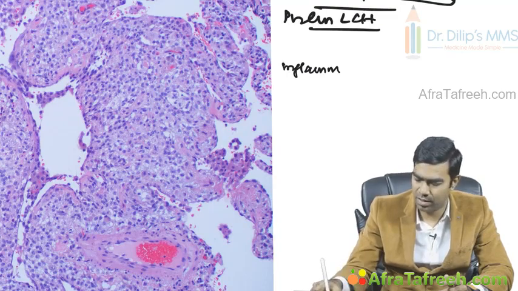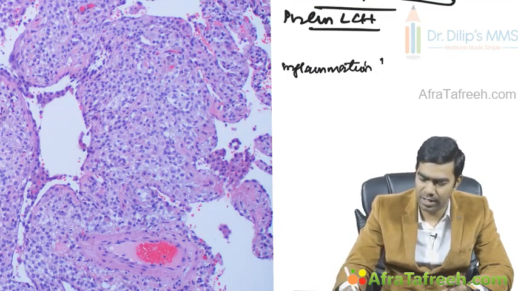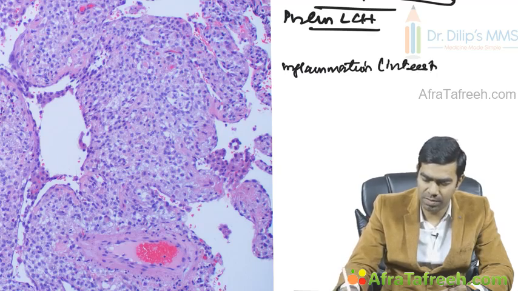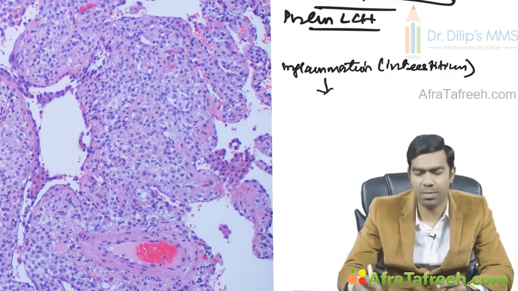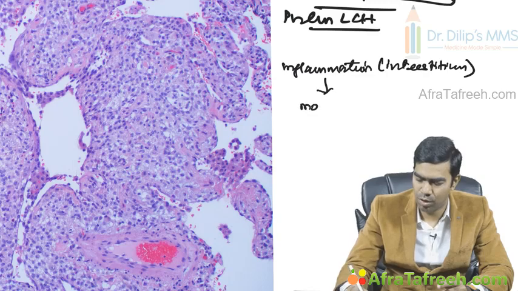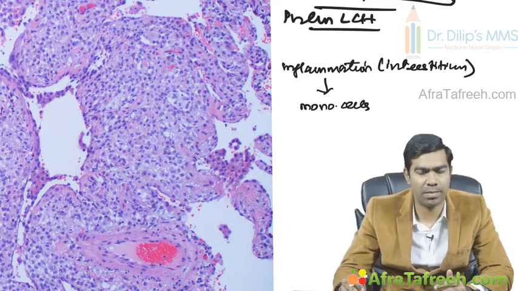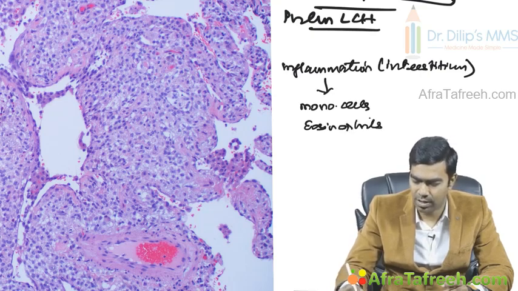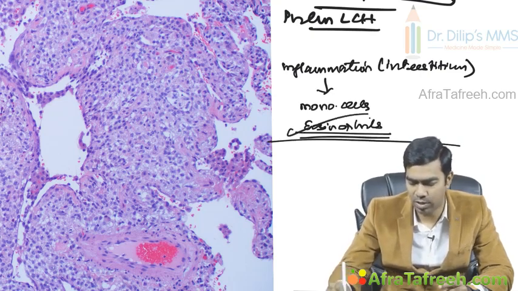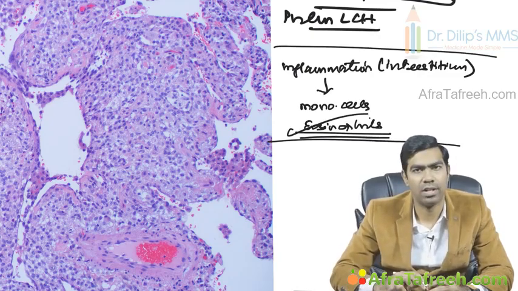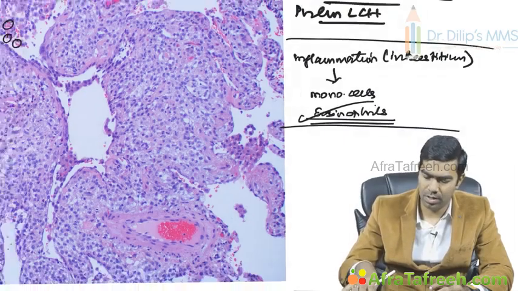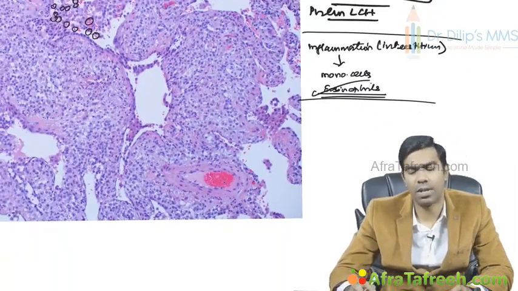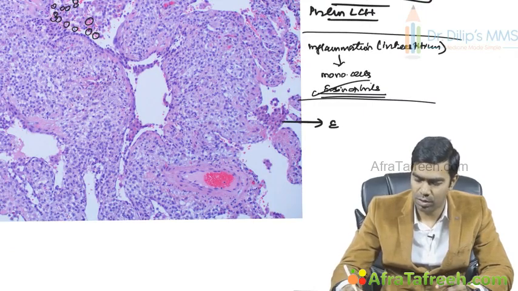There will be inflammation, which will be typically in the interstitium, which means this is an interstitial inflammation. This inflammation will be made of mononuclear cells. Many times histiocytes will also be admixed, and you will see eosinophils predominantly. And this lot of eosinophils in that area has led to the name I told you before, that is eosinophilic granuloma. But the definitive diagnosis you can make once you do an electron microscopy.